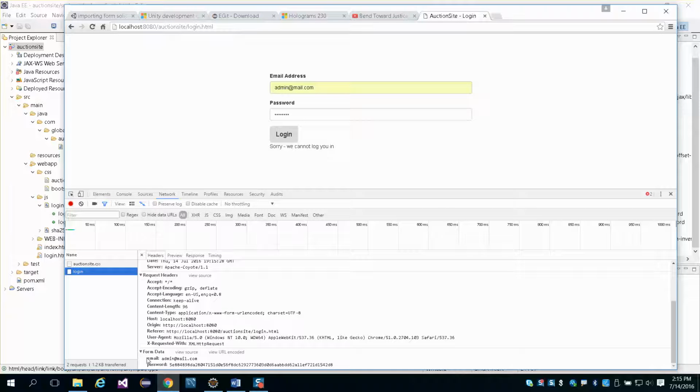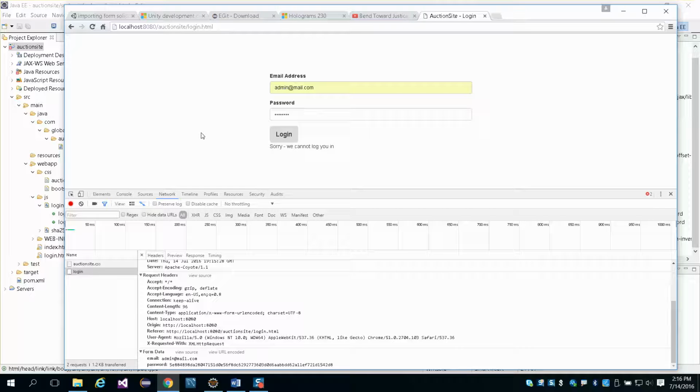Remember, we passed data. We serialized the form, and so we had a field with a name of email, and this is what we typed in that email field, admin@mail.com, and then we have a field with a name password. This is the password hash right here, and I'm actually gonna copy that data, we're gonna save it because we're gonna need it in part 2 here. But this is the hashed password. You can see there's no way you'd be able to figure out what the user originally typed in, but this is what is going to the server. So that is the basic implementation of the client side of our login screen.